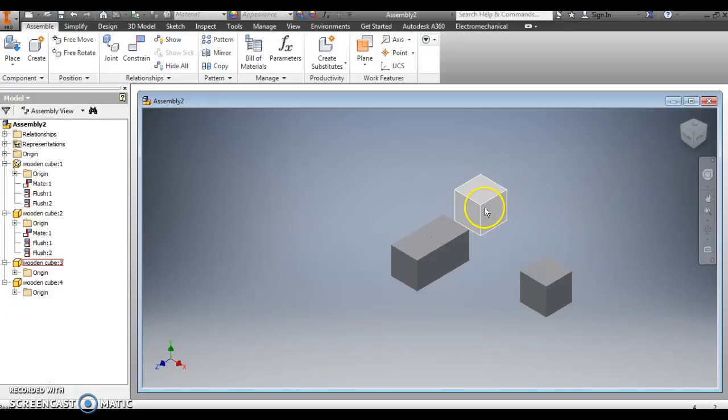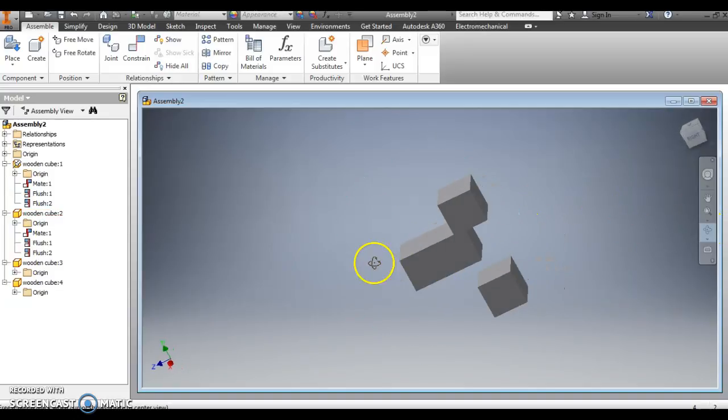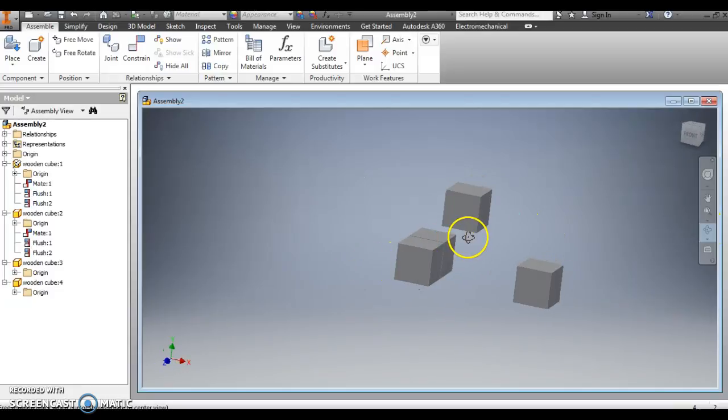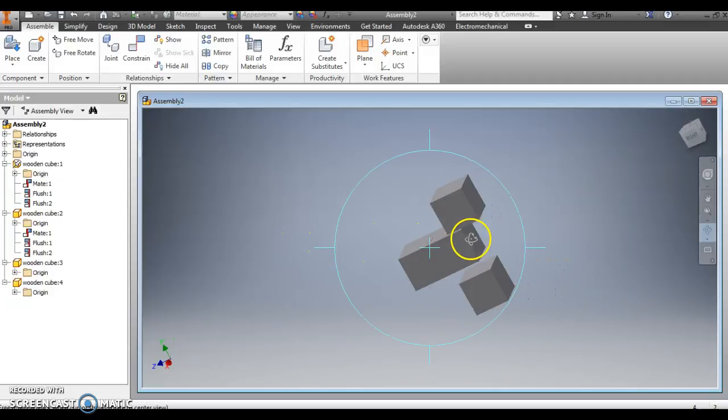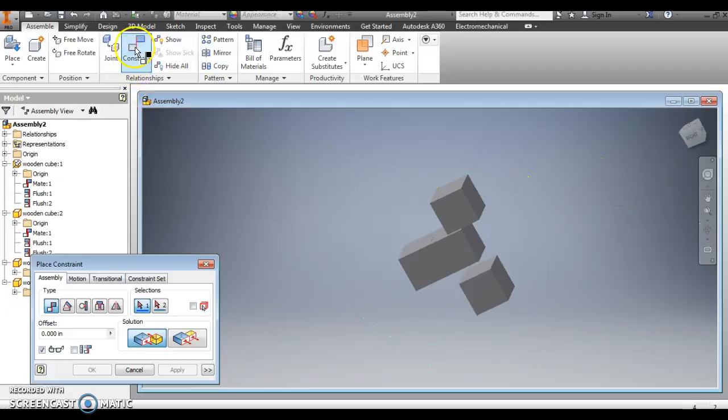So I'm going to move this cube now the same way. We're going to make an L-shaped cube. So I'm going to hit free orbit. I want to come and I'm going to hit the front of this, but I want to hit the back of the existing puzzle piece that we've constrained. Again, constraint.